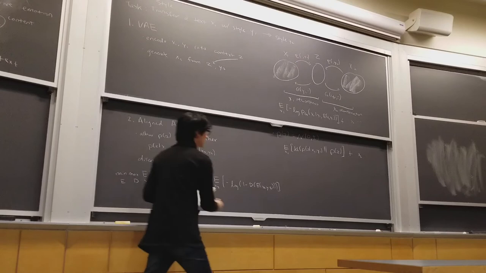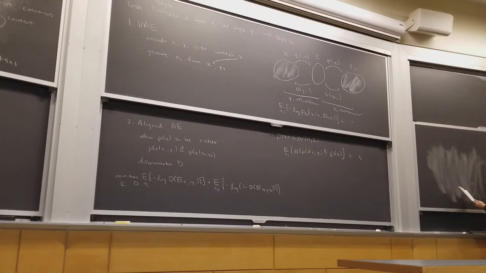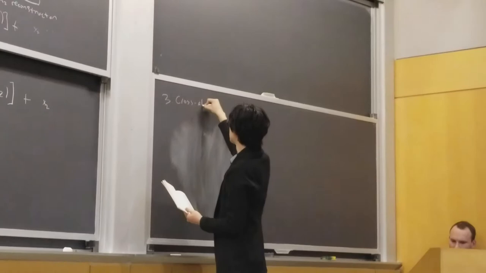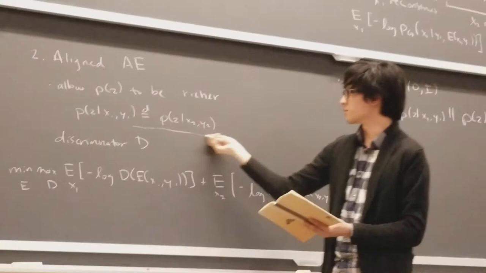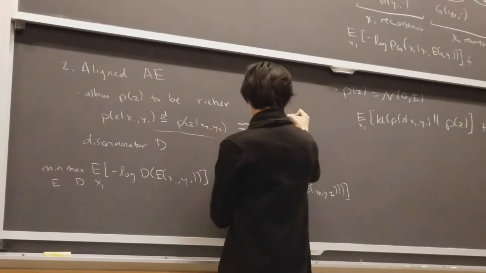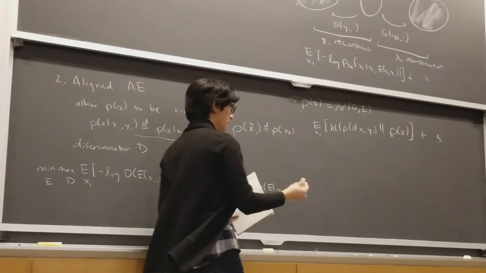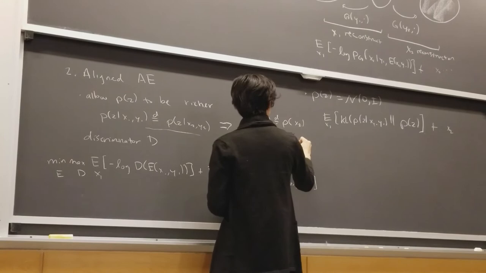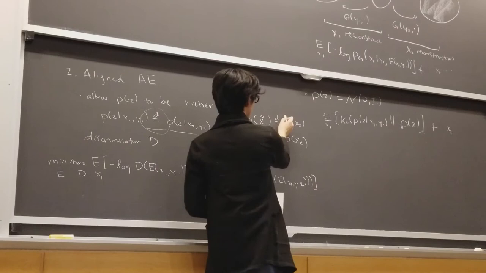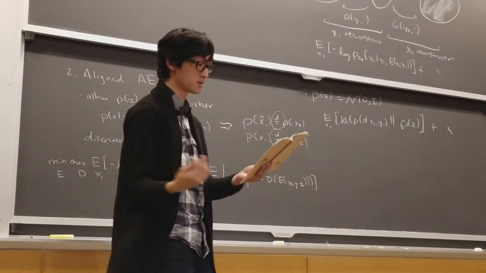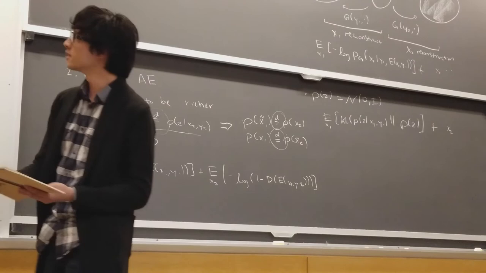Lastly, they propose a third approach. We call this the cross-aligned autoencoder. And the observation here is that this constraint implies that the style transfer version of x1 should be distributionally equivalent to the original distribution on x2, and also vice versa. So in the second approach, we use the discriminator to enforce this thing. In the third approach, with their cross-aligned autoencoder, they use two discriminators to enforce both of these equalities. They combine this with a standard reconstruction loss, and that's what they do there. So I hope you can see some parallels between these ideas and some things in potential outcomes.